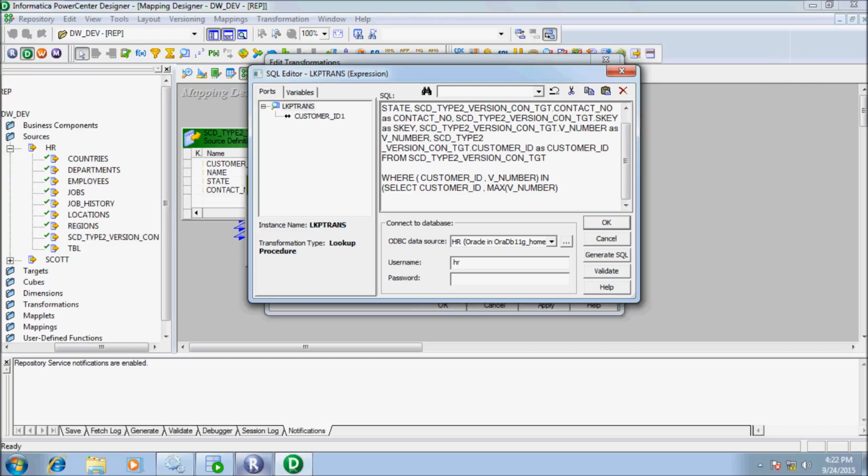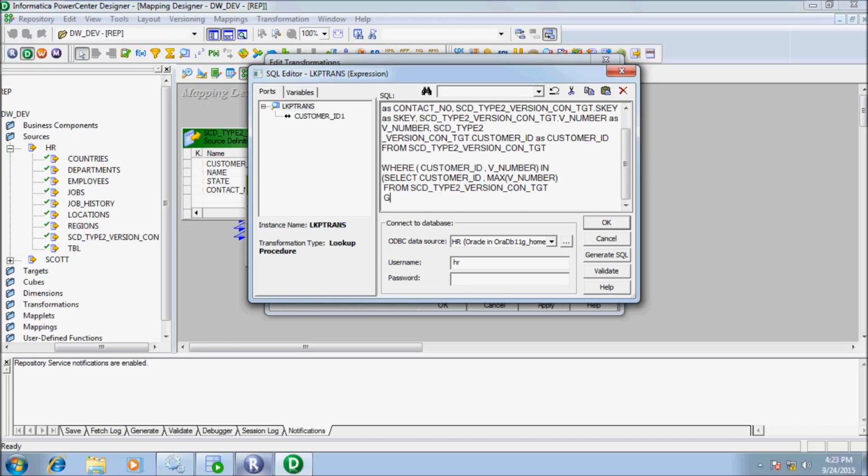Now after that select from, give the table name SCD_Type2_version_CT. Copy that and paste. Now use group by on customer ID.